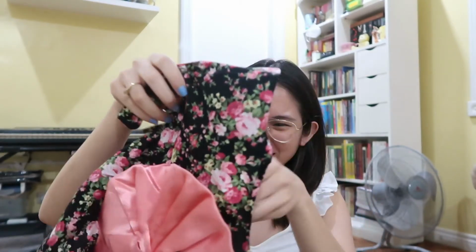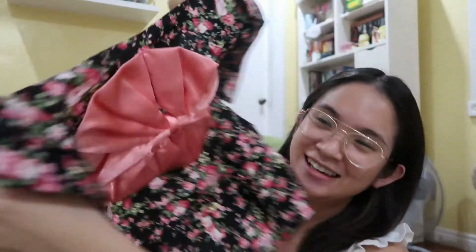And because I just got a dog recently, Mizuna decided to get my dog a kimono. This is so cute! So I really hope it fits the dog. So that's what it looks like. And I will show you a clip of the dog wearing this in just a little while.